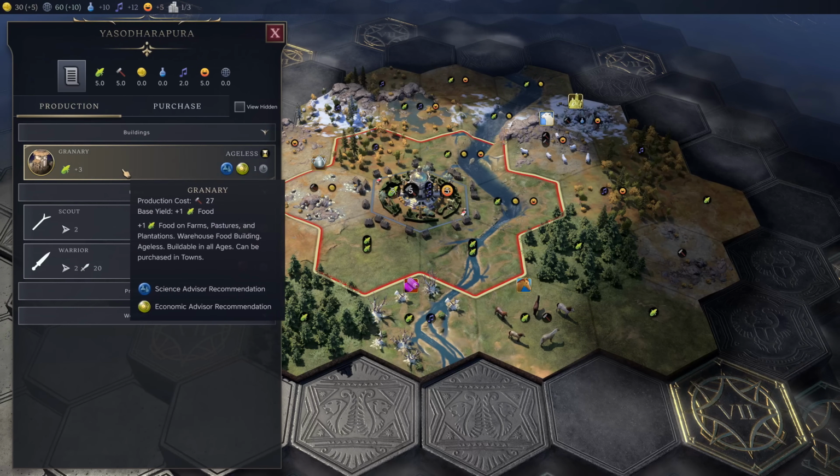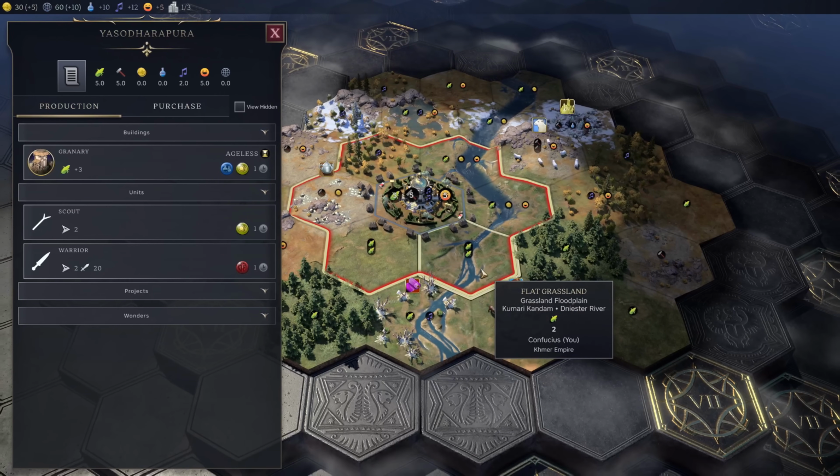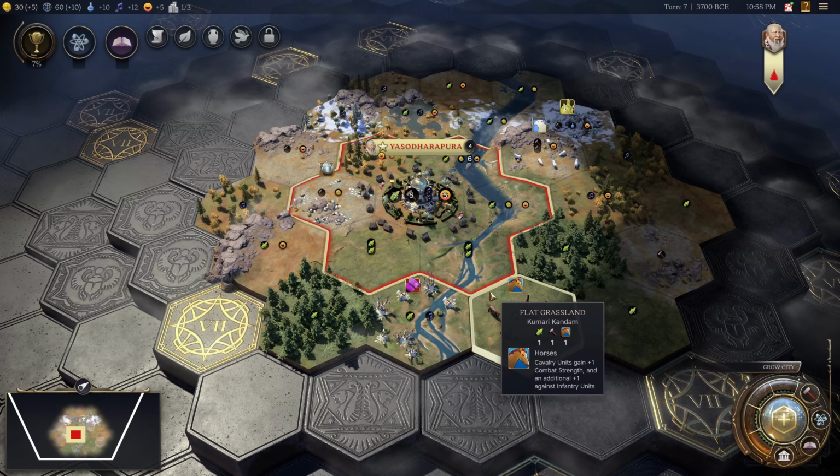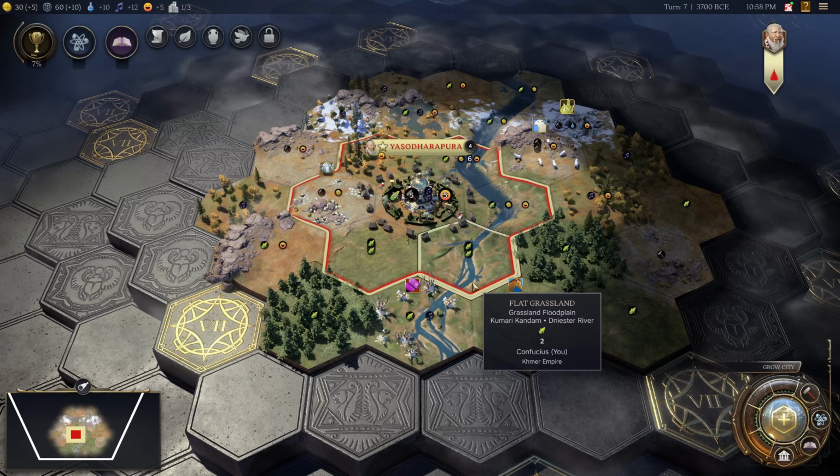This granary, it's literally just +3 food that I can put over here, and that will continue to grow. That tile will continue to grow throughout the game as I get more techs. It's incredible, and the synergy that you get with Confucius is absolutely insane.